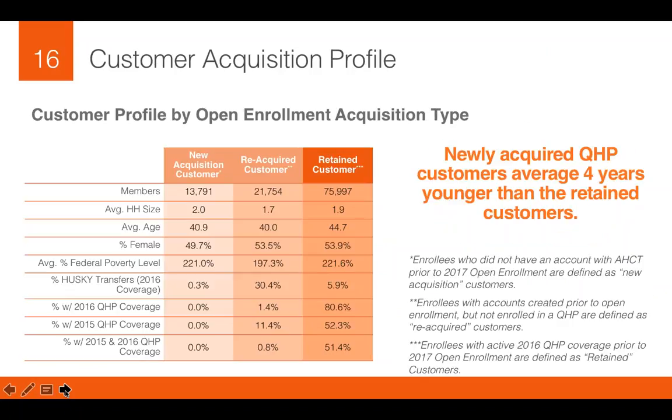So before we get too deep into slide 16, I think it's important just to recognize how unique the population is that we serve from an acquisition and a retention perspective. Traditional subscriber-based businesses have a change that occurs slowly over time, even in group health insurance markets. However, in the individual healthcare market, it's a little bit different, and even more so for the exchange. And that's primarily because a large portion of our population base is constantly gaining or losing coverage from alternate sources like employers or the Husky program.